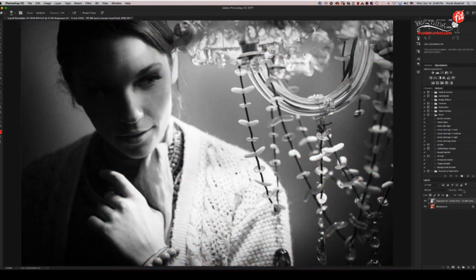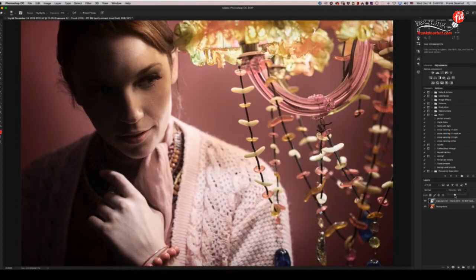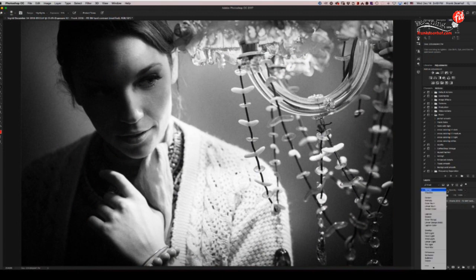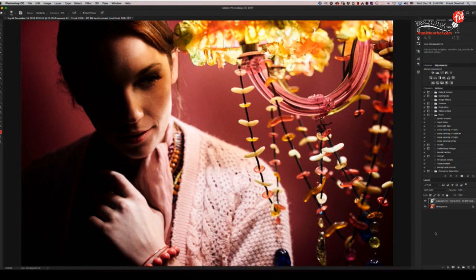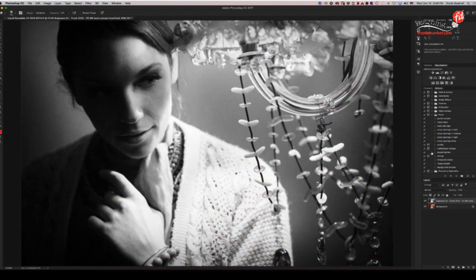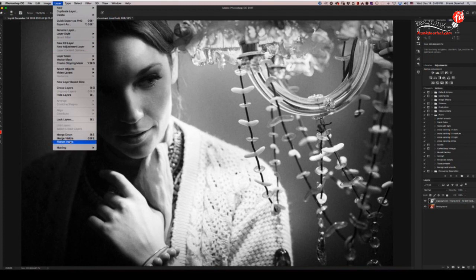There we go. Now, if you like this, but you like a little bit of color, you can always bring color back like this. For me, I want to keep it black and white. There we go. But you can always bring this back. And the cool thing is you can even use, of course, blending modes. For example, one of the things that I love to do is soft light. Here you see it. But in this case, no. Overlay, nope. I think nobody really knows what they do. But it's pretty nice. Okay, so layer, flatten image.